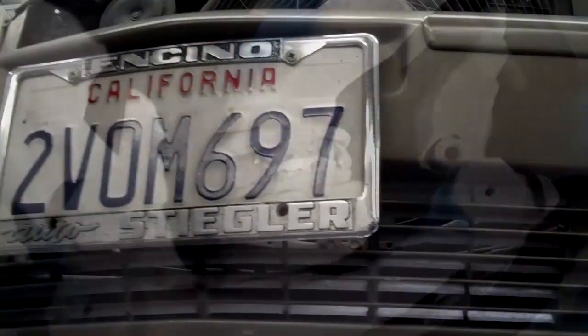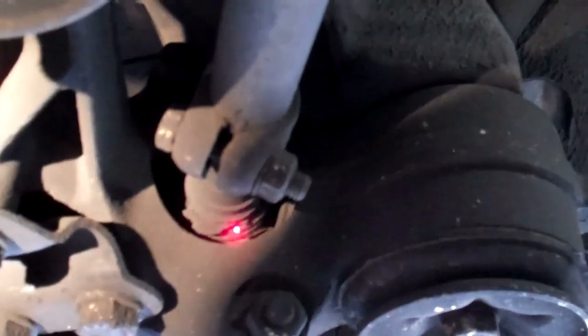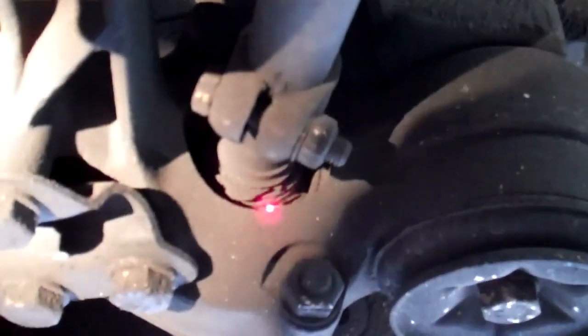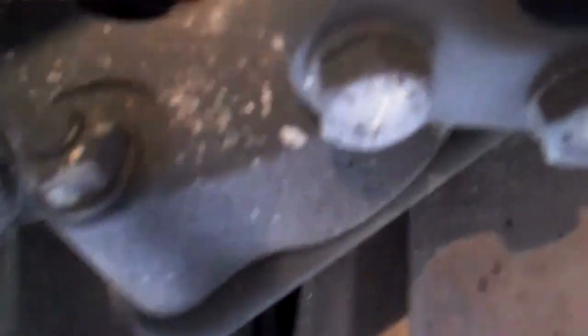The next thing I want to show you is the front suspension — on the left front suspension track rod, you can see that the track rod boot joint is starting to crack and we need to replace it. The boot on this is broken and eventually the front suspension will start to knock and creak when you go over bumps. We recommend that you change both the left side and the right side track rod because the track rod boot is broken on this side too. When I drove the car around the block I could hear the front suspension knocking for this reason, so this is something that's going to need your attention if you don't want the front suspension to knock and creak when you go over bumps or dips.